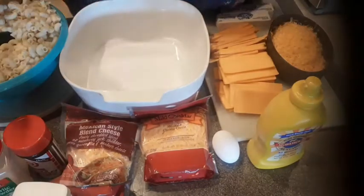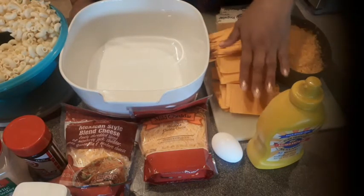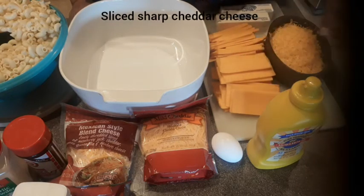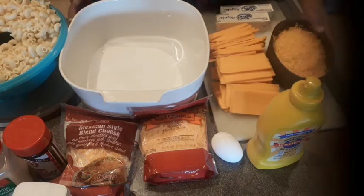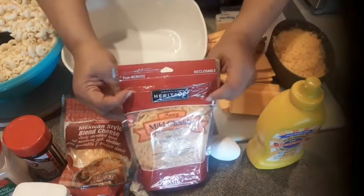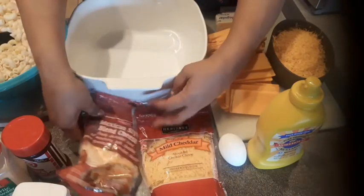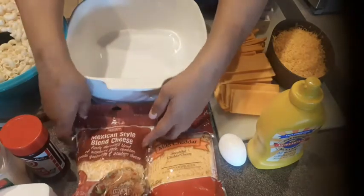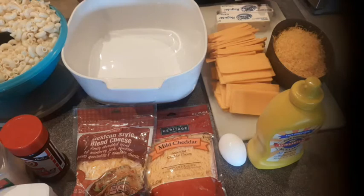Okay, so here are all of my ingredients. This is 2 pounds of cheese that I sliced up. And I shredded some of it just in case I still needed some shredded cheese. And here's some shredded cheddar. It's whatever cheddar you like, mild or sharp. This is mild. And then this is the Mexican mix. I like the Mexican mix. We use that because it has Monterey Jack in it, and Monterey Jack cheese is so creamy.